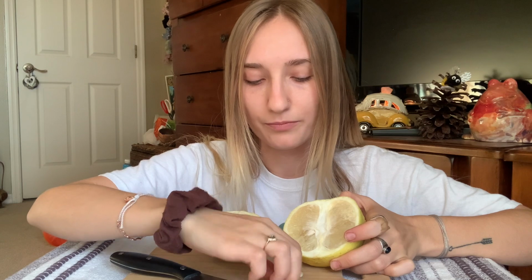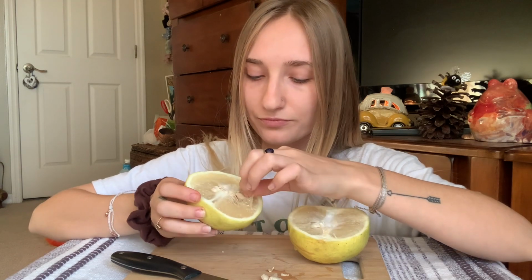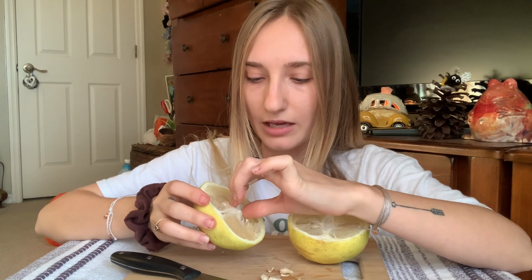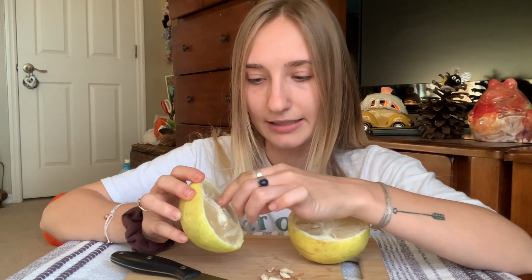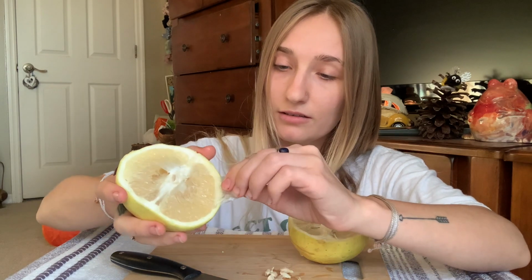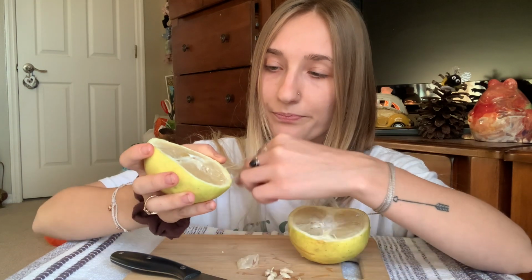They have a massive abundance of seeds, so that's really good. It's always good to eat things with seeds. That's a good way of thinking. Seeds are good for you. Seedless things, not so much. Just peel the skin back. I don't really like the skin. I just like the little vessels that are on the inside.